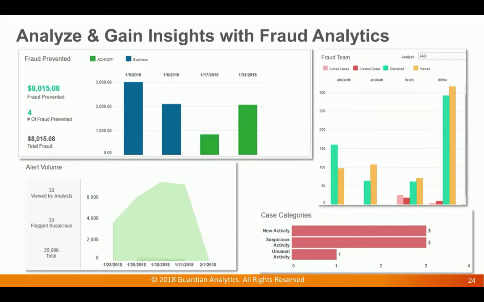And so at Guardian Analytics, we have a new suite of tools called Fraud Analytics, where as a manager, I can come in here and blend internal and third-party data sets so that I can get really rich insights around the types of fraud that we're seeing, around the fraud exposure that we have, as well as utilizing any type of business intelligence tool that I currently use in my organization internally through an OData API. That gives me incredible flexibility in the time of day that I want to receive data, as well as, again, the kind of BI framework that I want to utilize.